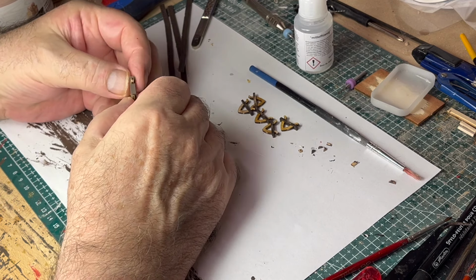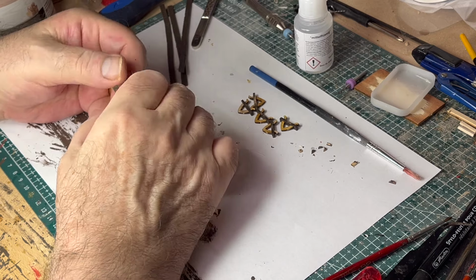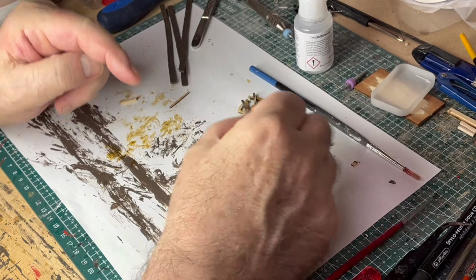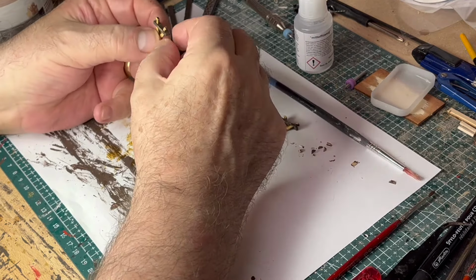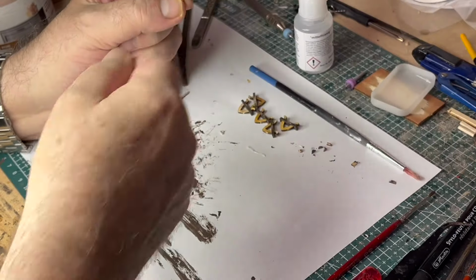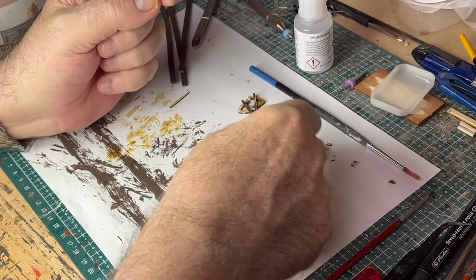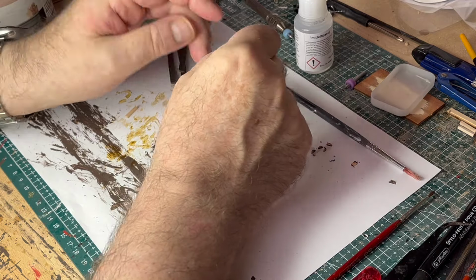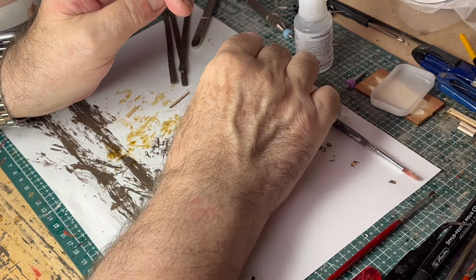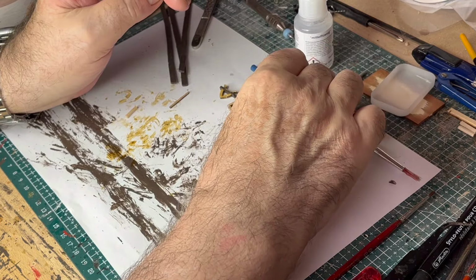Now, if you're not familiar with shipwork, these go on the side of the ship, and they can be used for tying ropes on. So, kind of like a big belaying pin. I'll find out later on what they use for on this ship.